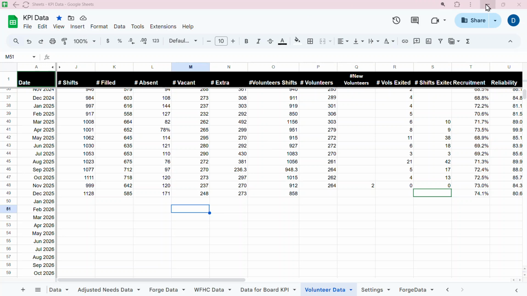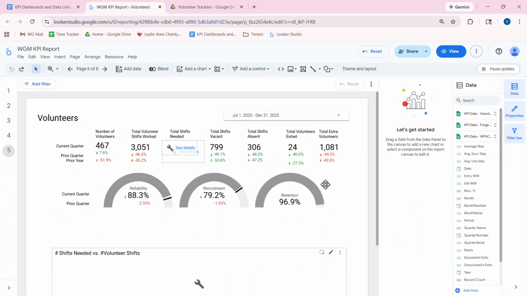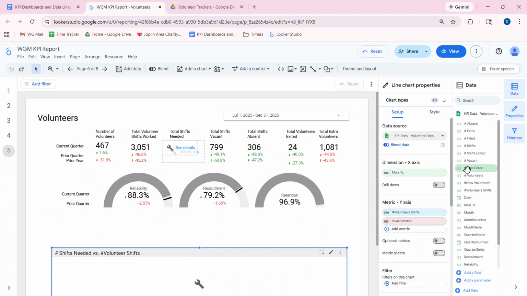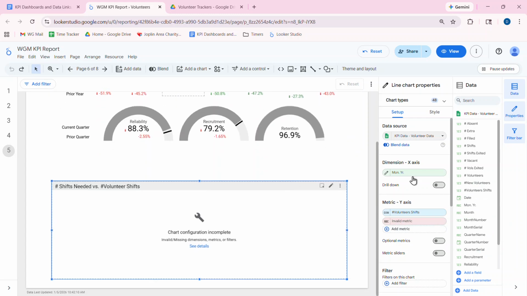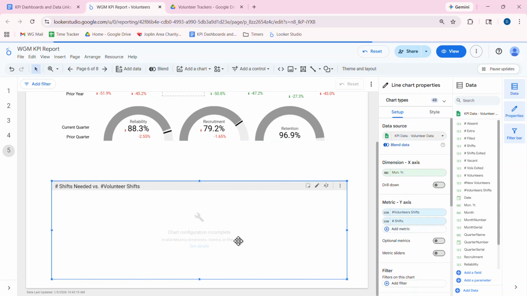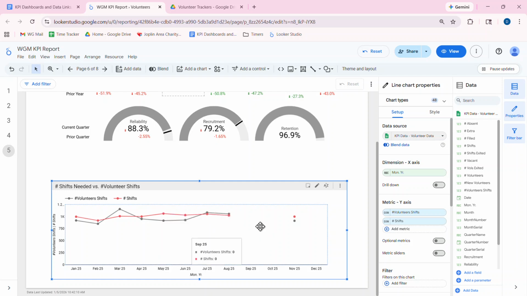Now, let's go ahead and once again look back here. If I click on this one, you will see that number of new volunteers is still there. And we need shifts needed to make this one work. Well, we don't have that called that, but this is really the number of shifts as compared to number of volunteer shifts here. So what this needs is just for me to pull this down. And I don't need the involved metric. And so you can start seeing what's happening here.